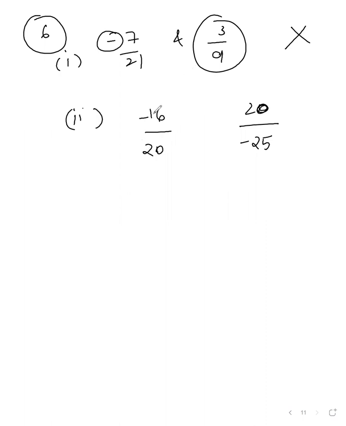Okay. Reduce this. 4 4s are 16. 4 5s are 20. तो ये क्या हो गया? -4/5. Now this number. Again, इसमें क्या कॉमन है? 5. 5 4s are 20. 5 5s are 25. So this is also -4/5. So it is the same thing. Okay. The rest of them, can you do them by yourself?